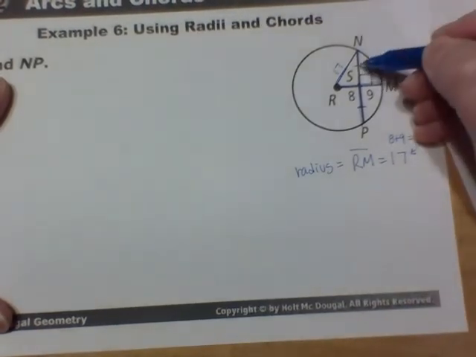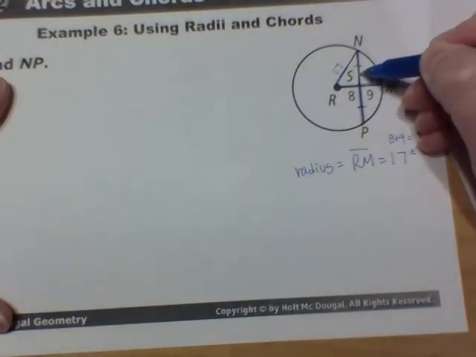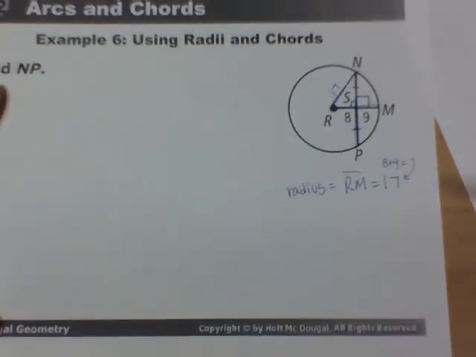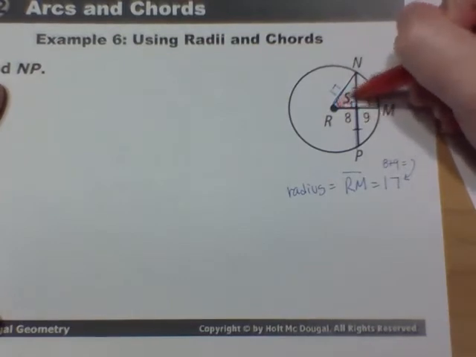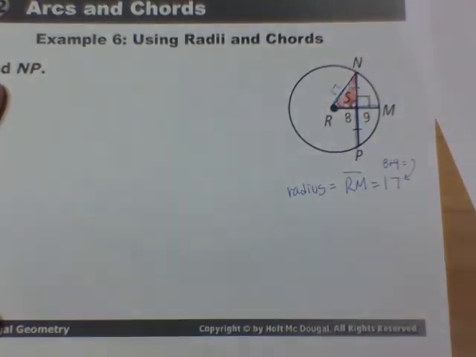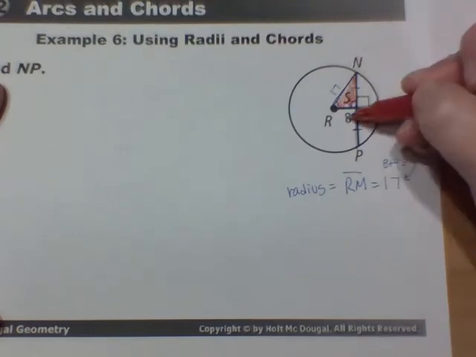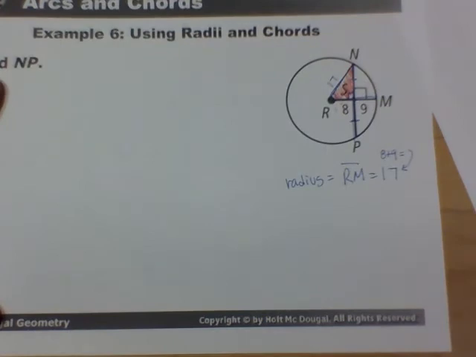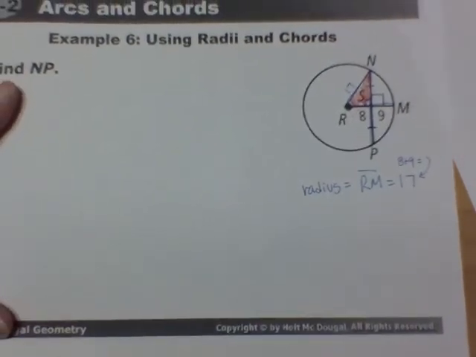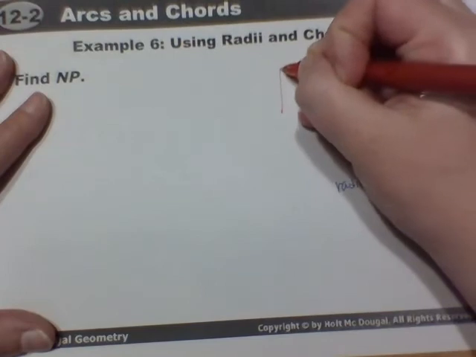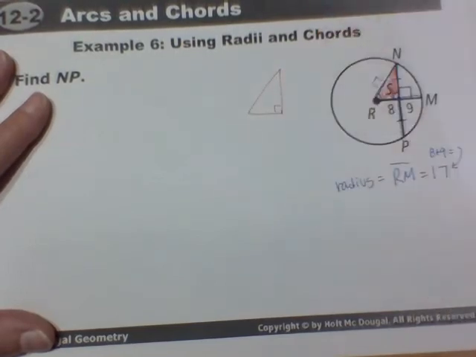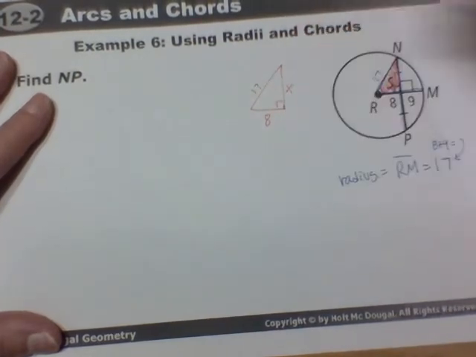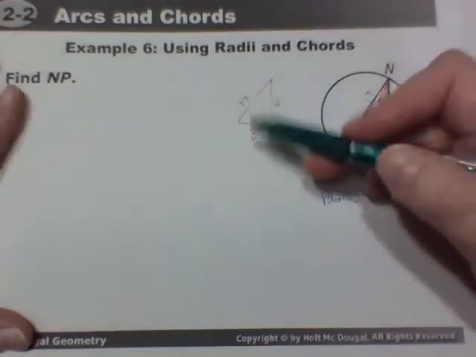And so we can actually find this side by realizing that this 90-degree angle is also over here, and I've made a tiny little right triangle right in here. So I now have a hypotenuse of 17, a base of 8 here, and I just need to find the height. So a side problem is going to be this red triangle that has a base of 8 and a hypotenuse of 17, and we don't know what that side length is. How do we find that side length?